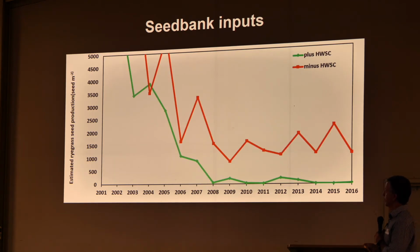All right, just to put a little bit more perspective on it, if you translate those numbers into seed production now, so the same plants, this is the amount of seed production that you're going to get over time for these same systems. For just the herbicide alone treatments, it's 1 to 2,000 seed per metre squared going into the seed bank from 5 to 10 plants. Less than 1 plant per metre squared produces 1 to 200 seed per metre squared going into the seed bank. So there's an order of magnitude difference in the problems that you're going to subsequently have just by going from 1 plant per metre squared up to 5 to 10 plants per metre squared. That really is where your future impact lies with the use of harvest weed seed control.